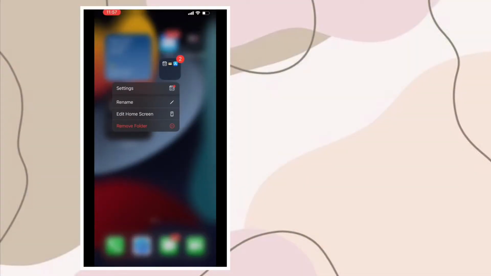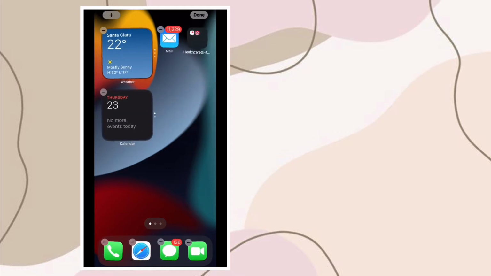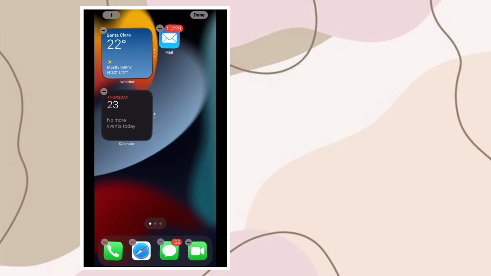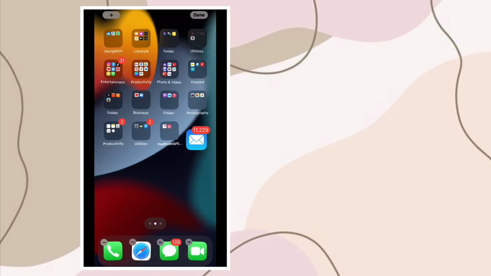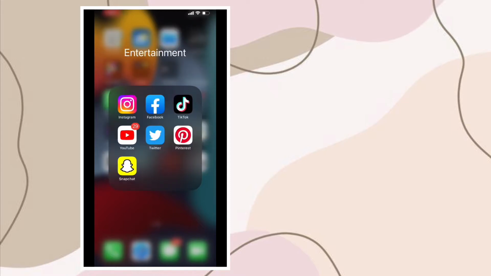Hey guys, so we're starting off with the default home screen. What I'm really doing is to toggle around the apps. You can do that by pressing down on the home screen until you see the apps start to shake. And what I'm doing is categorizing them in folders. I really wanted to see them in folders to see what I would keep or what I would remove.